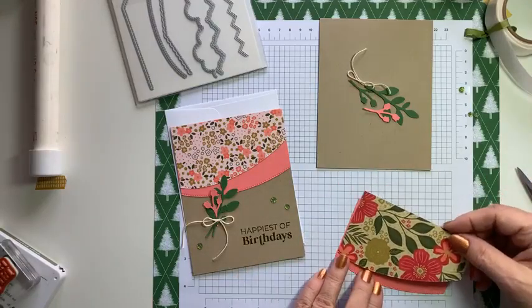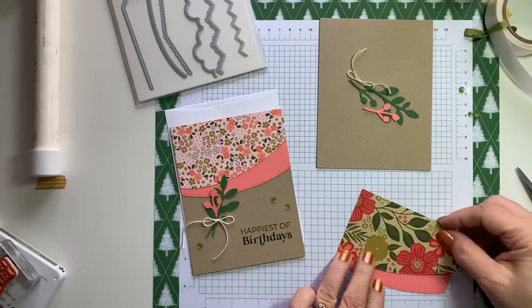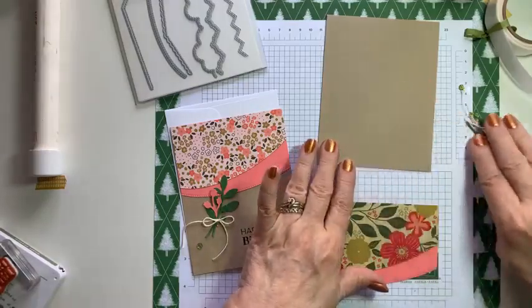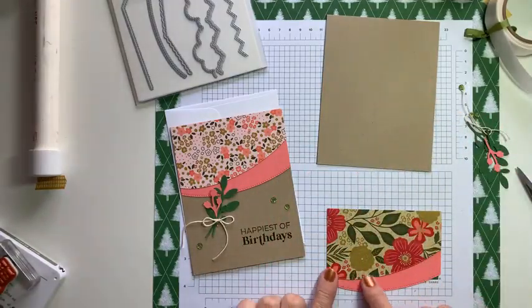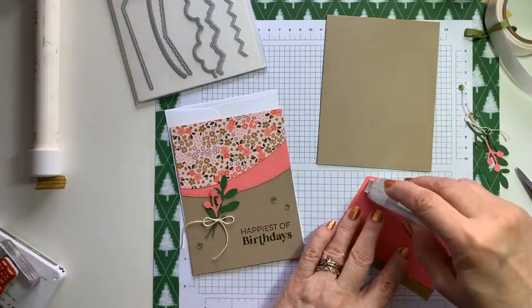And I'm going to come up here. I want some of this showing on the left, so I'm going to line that up like that. And then there's going to be more showing on the right side, and that's exactly what I hope. But like I said, some of them might be closer. It doesn't matter. You just want those 2 curves showing.